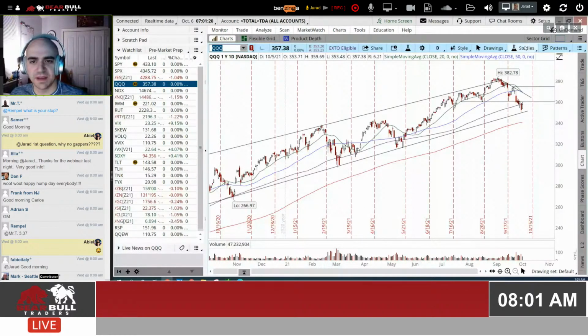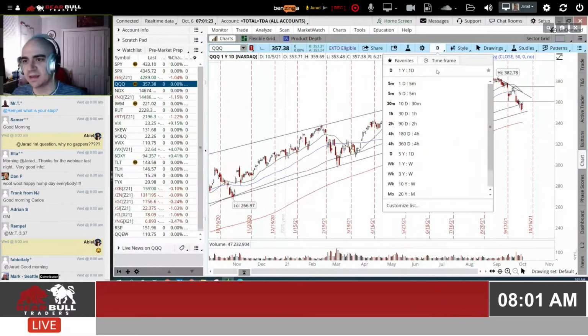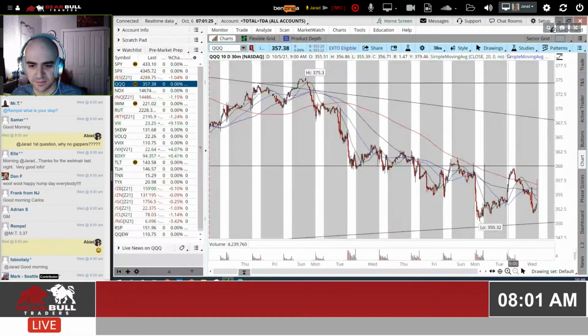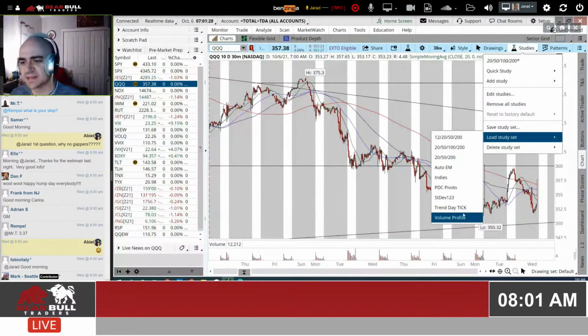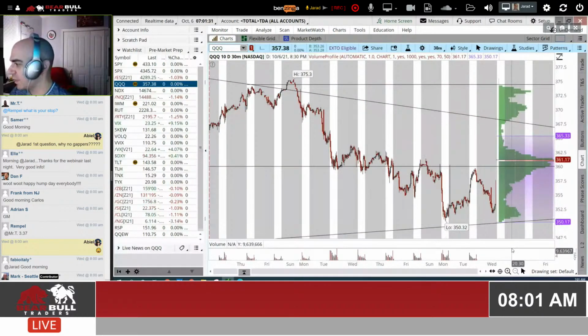We dug in a little deeper and we looked at the volume profile for the past 10 days. And we recognized that while the NASDAQ is a bit oversold, if a recovery bounce were to be in effect, a likely target would be around this 360 area and potentially as high as VPOC, which at the time was about 361.17. We'll just call it 361 for ease of conversation. The NASDAQ did achieve that respective trend day.